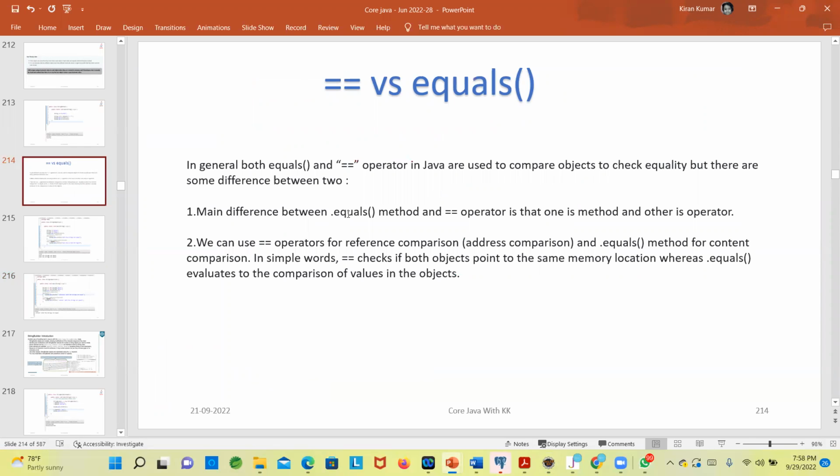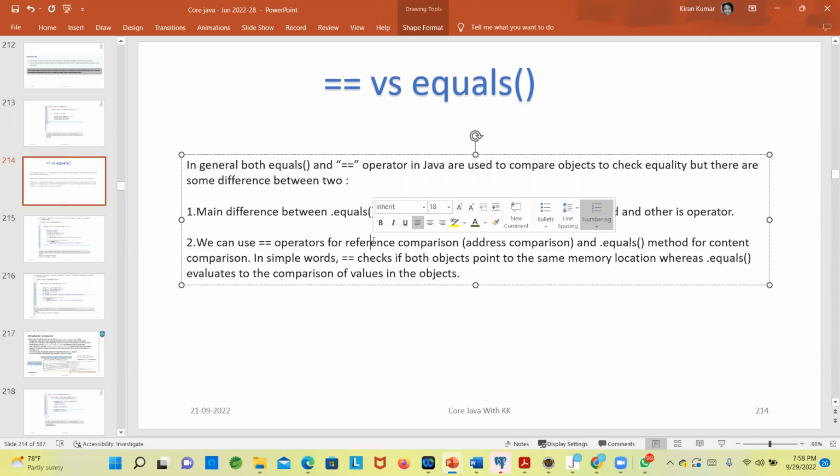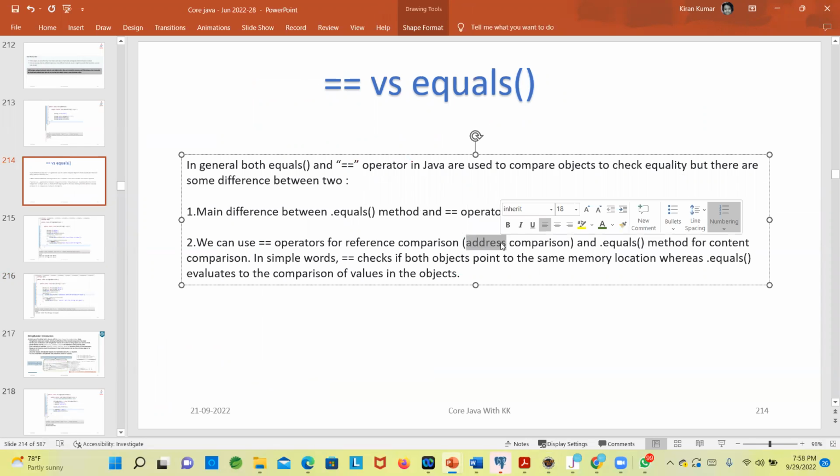The main difference between the dot equals method and the operator is that one is a method and one is an operator, whereas the double equals to operator does a reference comparison, address comparison I can say. This is not hash code comparison. It is an address comparison. You said new, so every time a new address came.